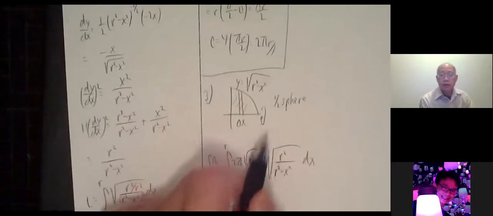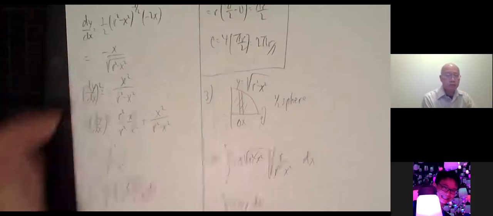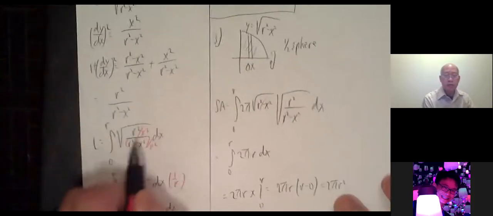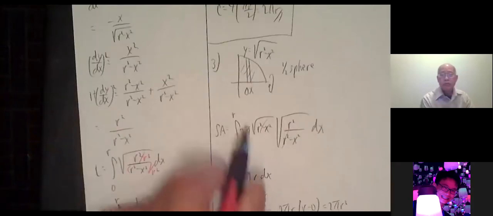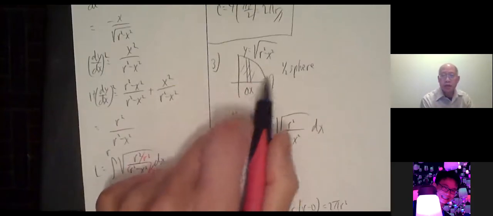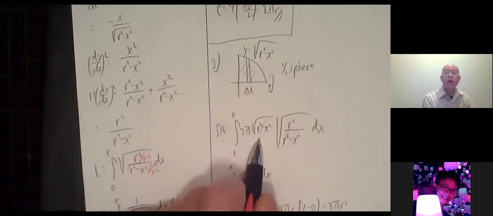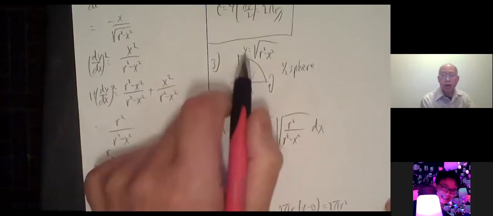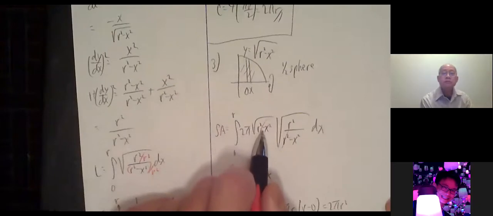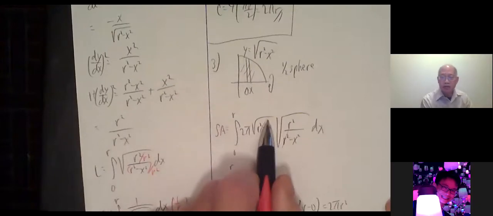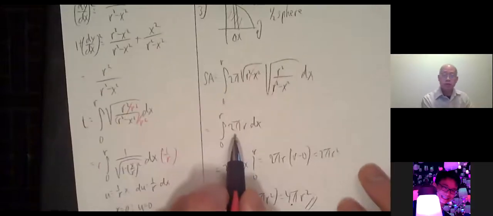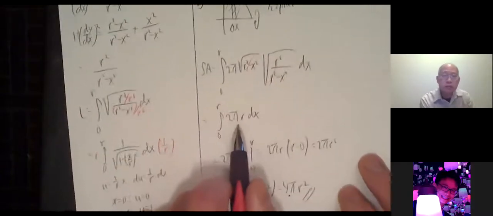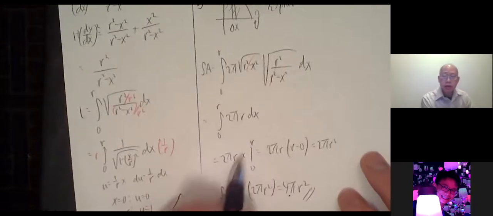All right, now the radical part is exactly the same. So I don't have to go through that computation again. It's radical r squared over r squared minus x squared. But if we spin it about the x-axis, it's 2 pi y that you multiply by. But y is radical r squared minus x squared. Okay. And notice very conveniently, these cancel out. Square root of r squared is r. So I'm just integrating 2 pi r. So that's very easy. So 2 pi r x from 0 to r.